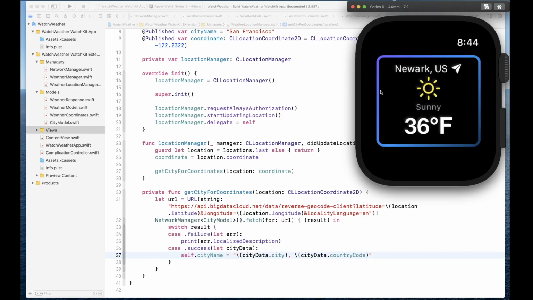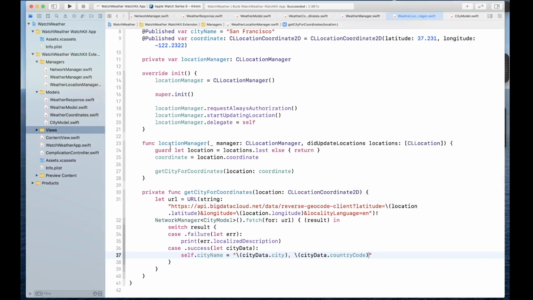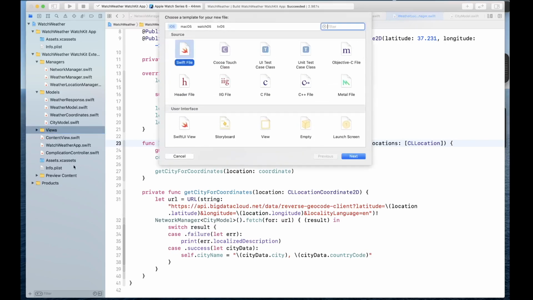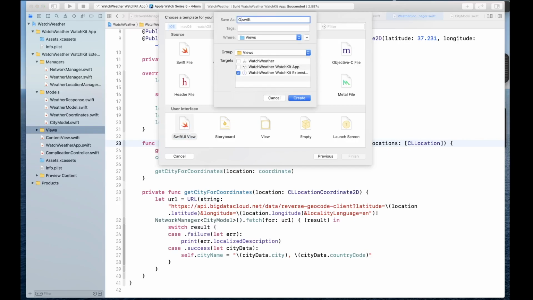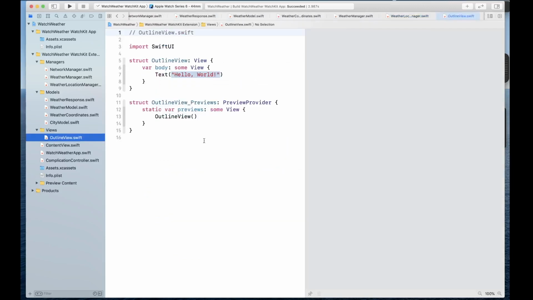Okay, so what we're going to do is we're going to go and create the outline view first. So let me go ahead and create a new file. We're going to select SwiftUI template this time, and I'm going to name this one outline view. Okay, and after creating this outline view, this is going to be a really simple view.